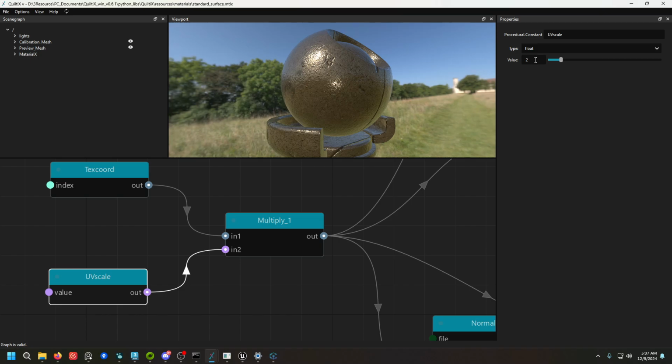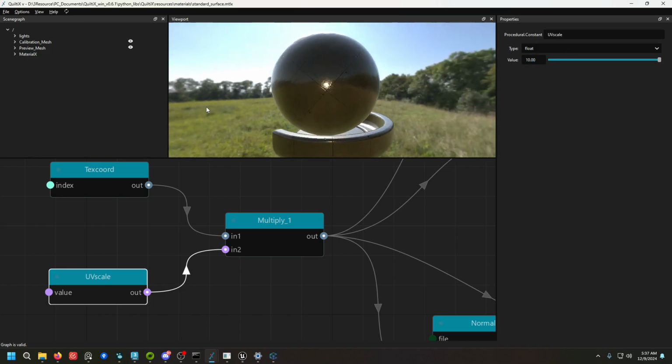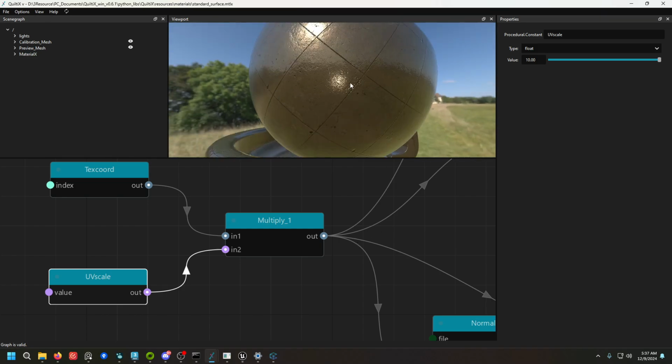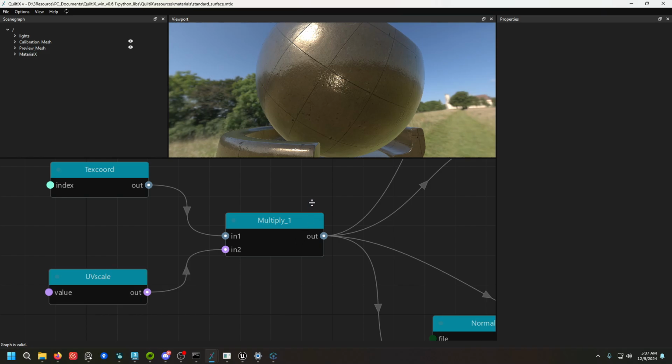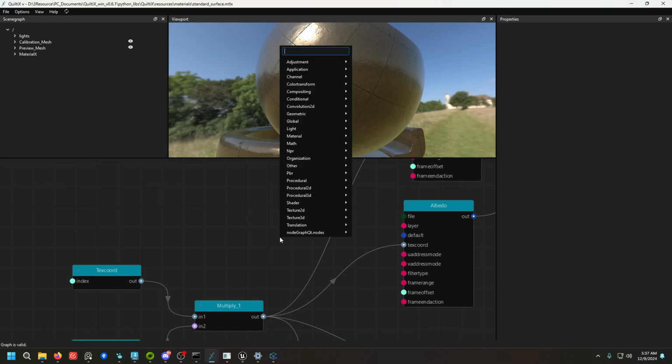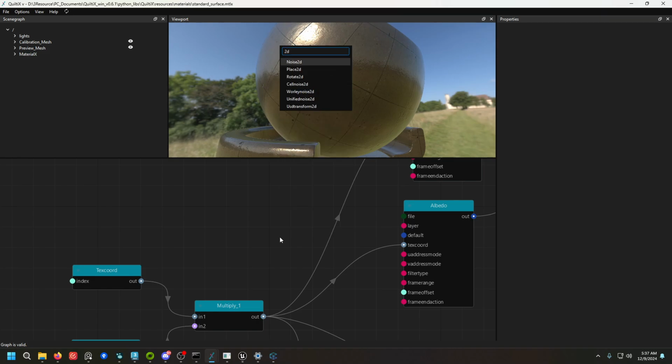So if I copy it 2 or 10 times, you can see how big the texture is, and now you can see it's actually procedural. Actually this engine, for PBR, for OpenVR, you can create procedural, because it even has a 2D texture noise.